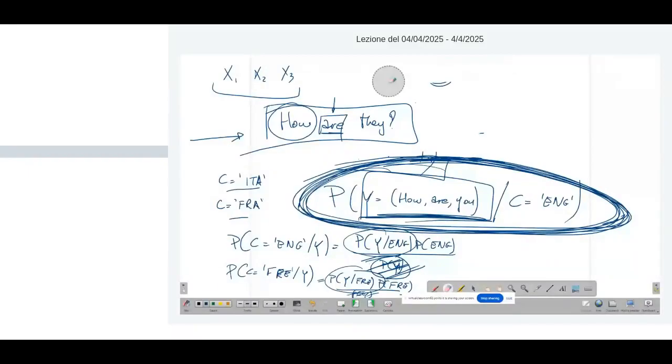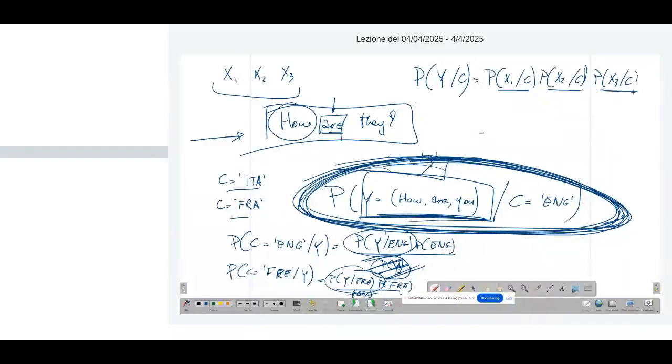So if we have this, we have said that once we have a sequence of words, a document, the probability of the document given the class will be the product of the probabilities of the individual words. So now we shift the problem to modeling the probability of individual words. This is a model assumption. We still need to define how we compute these terms. How do we compute these terms?